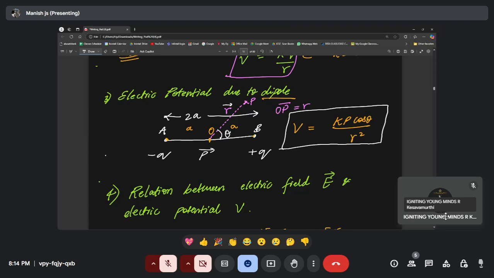You guys are good at trigonometry. So cos 0 is 1 and cos 90 is 0. For which value of theta will electric potential have a maximum value? It is going to be maximum for angle 0. It's going to be minimum for angle 90, as well as, I mean, even 180 also. I guess cos 180 is going to be -1, right?